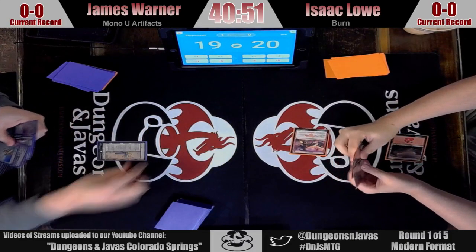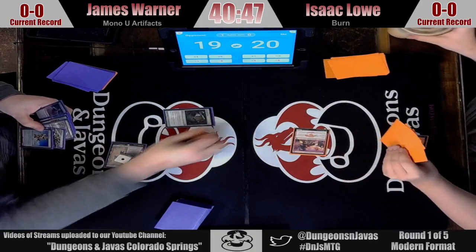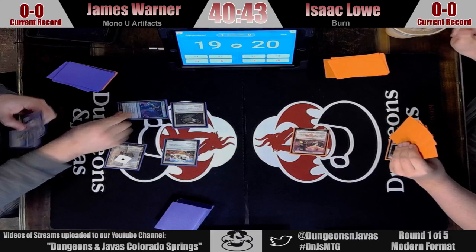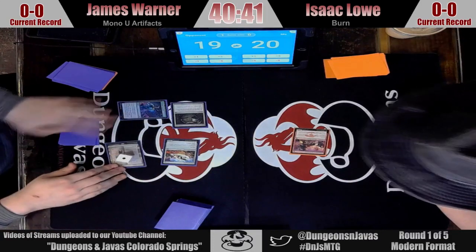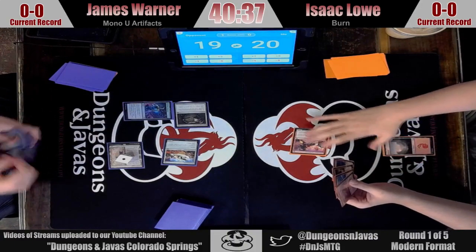I will play an Urza's Saga. Springleaf Drum. Ornithopter. Create a blue. Play a prototype. Tap an untapped artifact or creature and create a colorless.